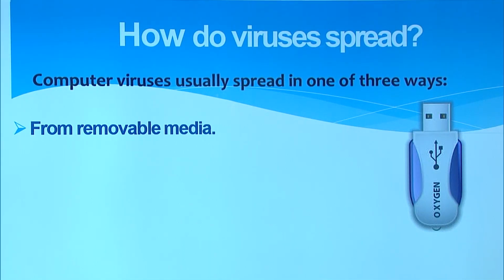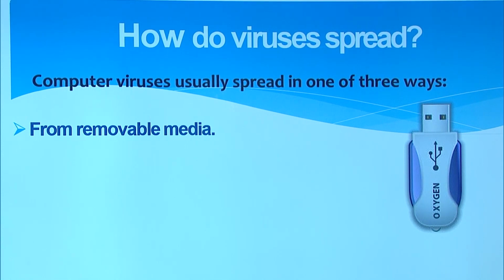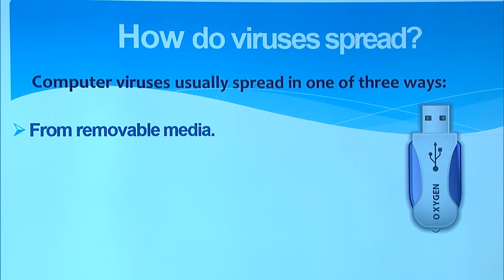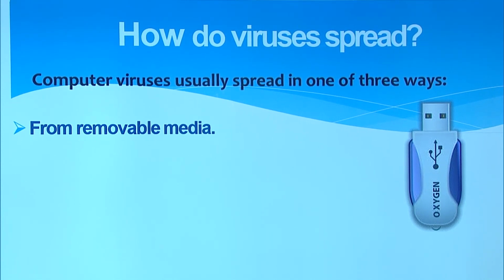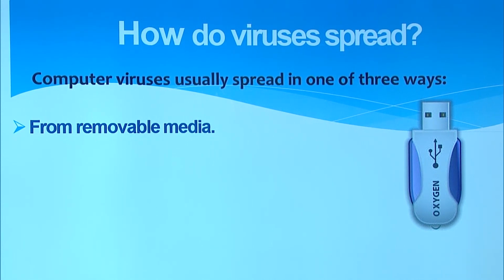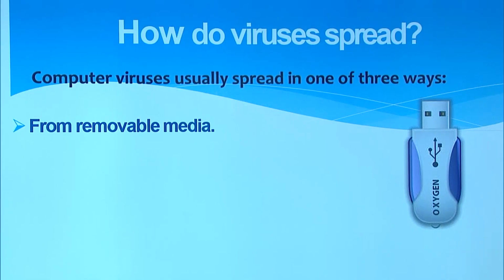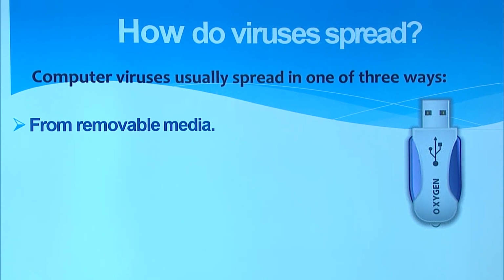All right? But at this point, what are some of the things that we can do to not spread, or how is the virus spread? Most of us use this device, a USB drive. We have so many names for it, USB drive, thumb drive. This is one of the devices that transmits viruses. And so one of the things you may want to do is not share this device among computers. We have cloud computing now, where you can actually send stuff to people by email. There's also Bluetooth technology, but try not to share this device.